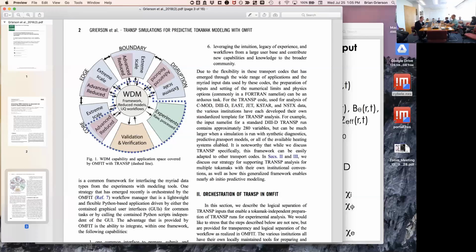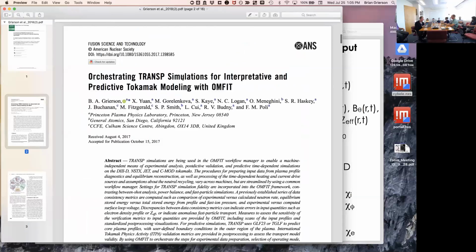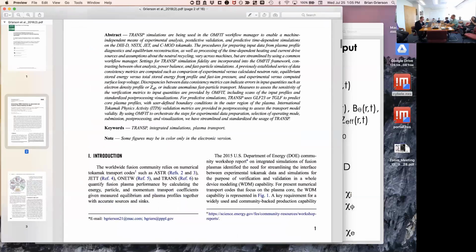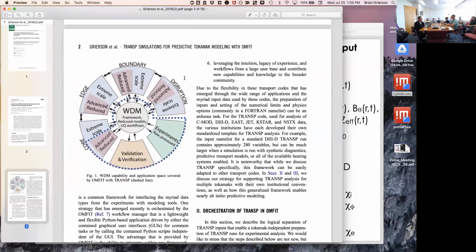And that's what's shown here on the screen of my laptop, which is a recent paper in FS&T about orchestrating TRANSP simulations for interpretive and predictive tokamak modeling with OMFIT. And so this is what we're going to go through today. In terms of the overall context, where does TRANSP fit in all of tokamak and whole device modeling?